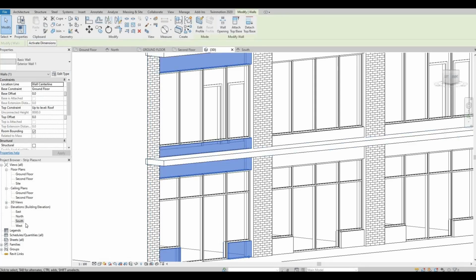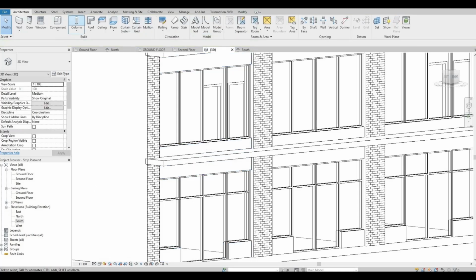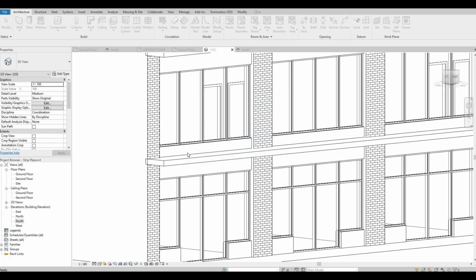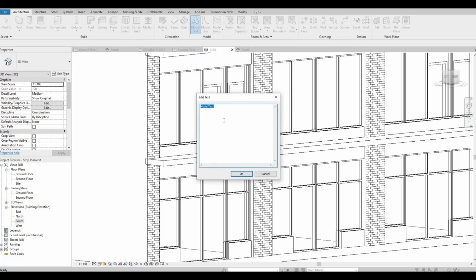Let's pick this plane. I'm gonna put retail space.